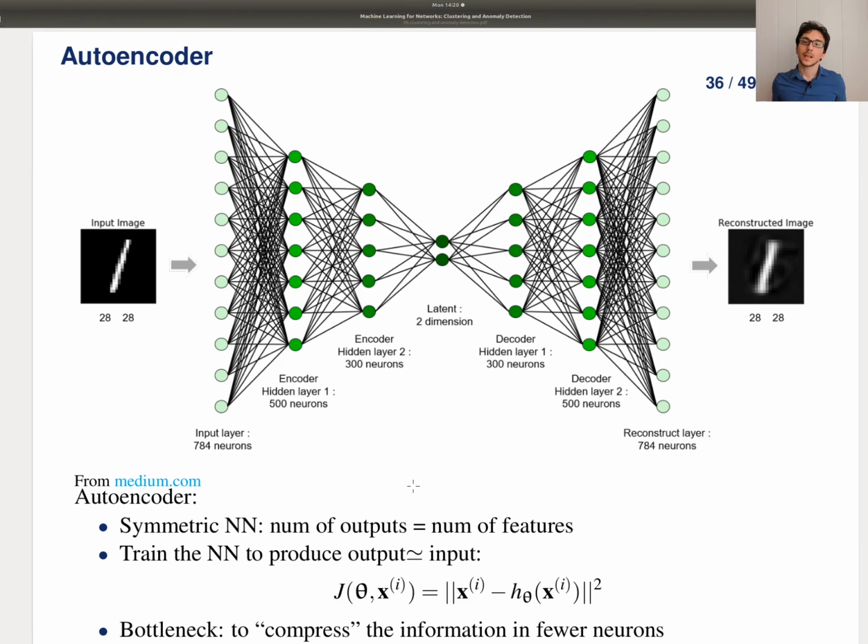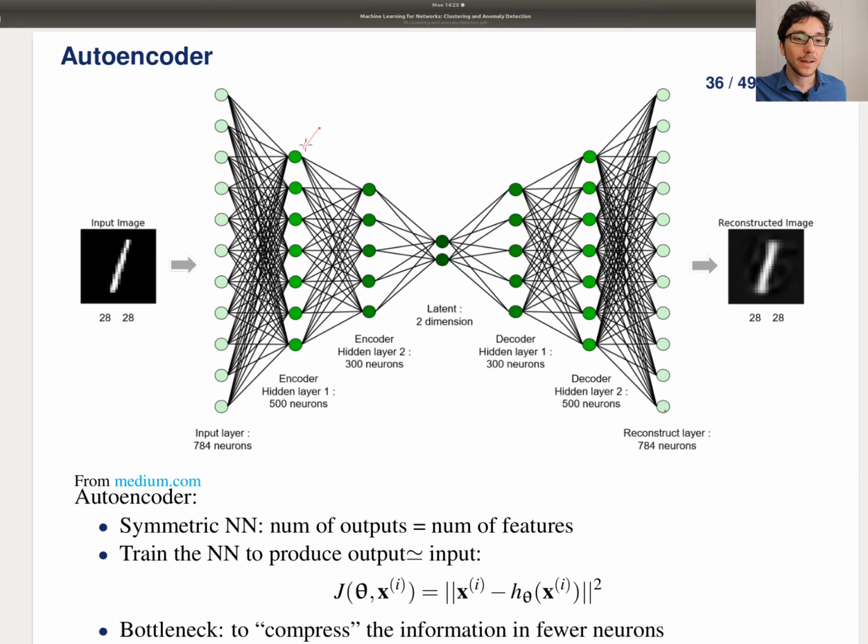Another idea is to use neural networks for anomaly detection. In particular, we will use the autoencoder, which is a neural network like this. Observe first that it is symmetric, so the input layer and the output layer have the same size.